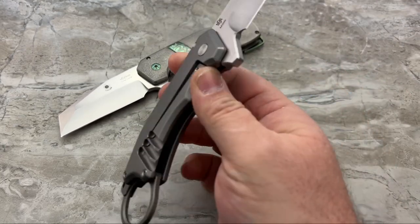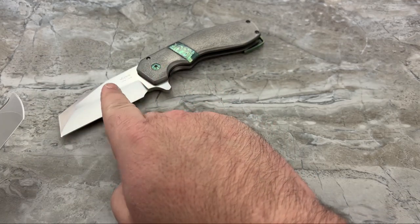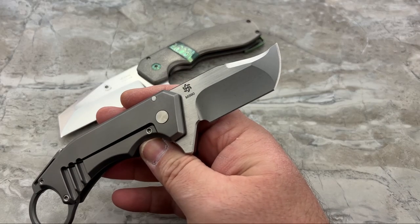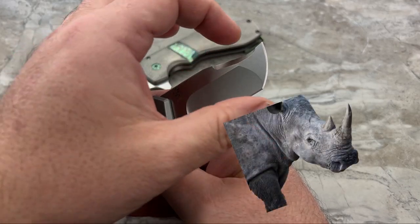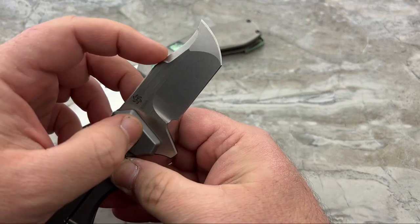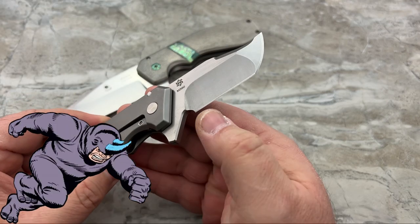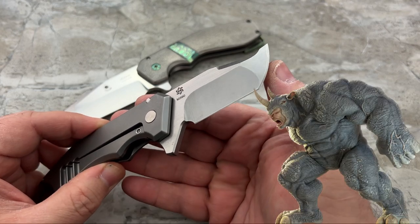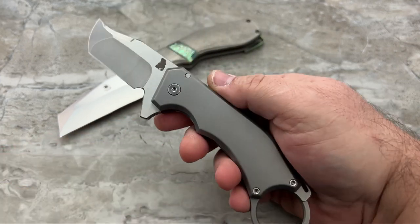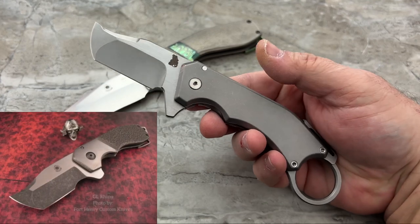Now, this is called the Rhino. It's not just simply a ringed razel. A ringed razel would have a blade shape much more similar to this. Here, you've got this rhino-looking head, basically, with the horn and everything. I've got to make sure it's not sharpened before I touch it. Okay. Where it comes up, it looks like a rhino's head. And you'll notice the blade edge goes all the way up and around. They did a wonderful job reproducing this in a production knife. Really, really nice. It's a clean look.